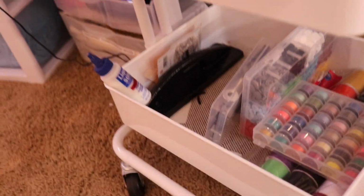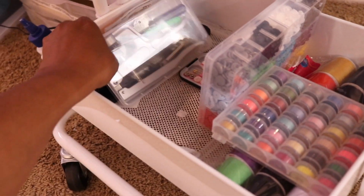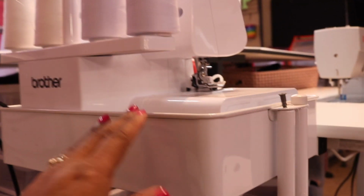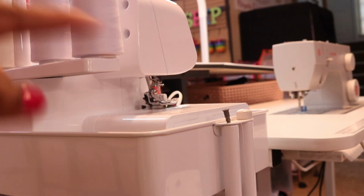Okay, and then I have my handheld cam snaps. So if I'm doing rompers or other baby clothing, I have that. So I have all of this and my threads. These are my different color bobbins. I do have a basket, it's right over there, that pink basket. Brother Serger, I just keep it here, and I can just interchange that. I can just move that over, or put that one over there. So all the thread for my Brother Serger is over there in that pink basket under the table.